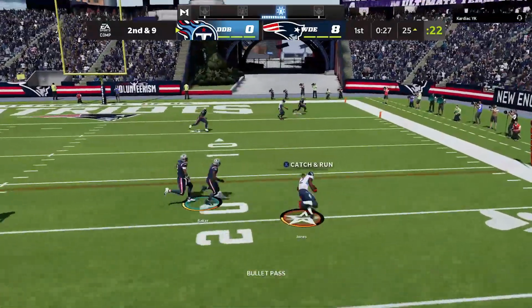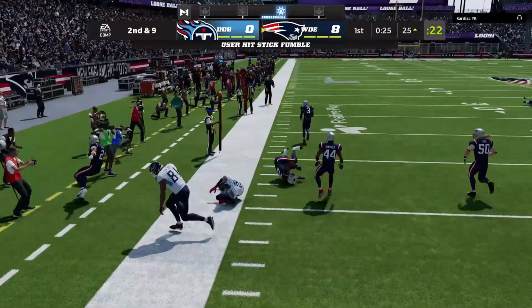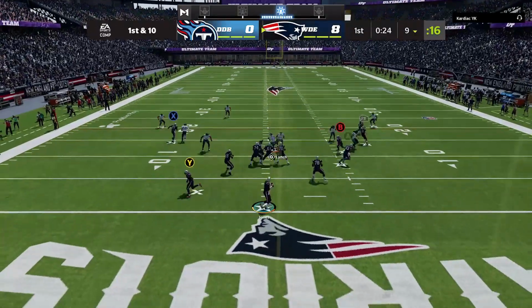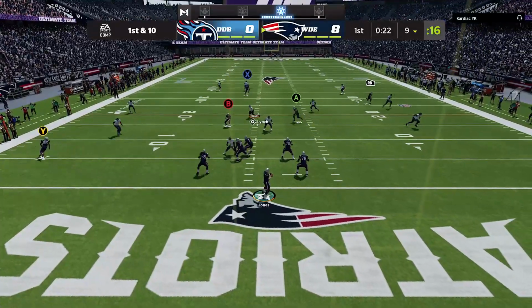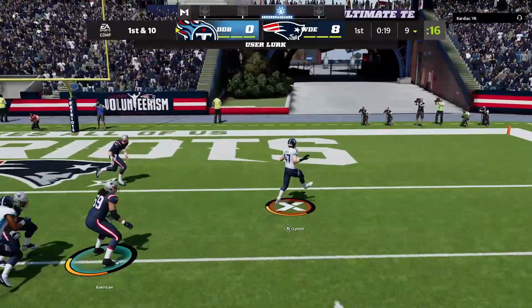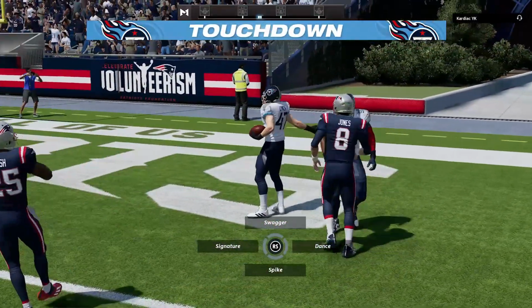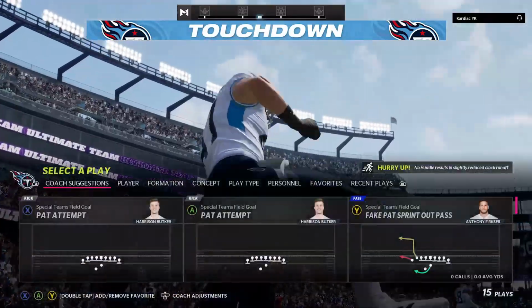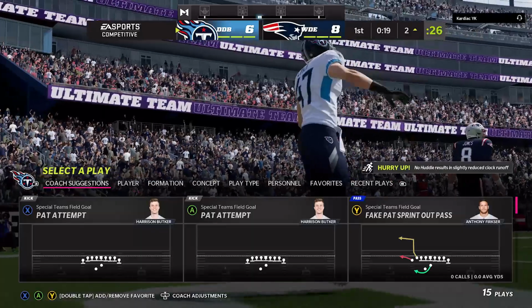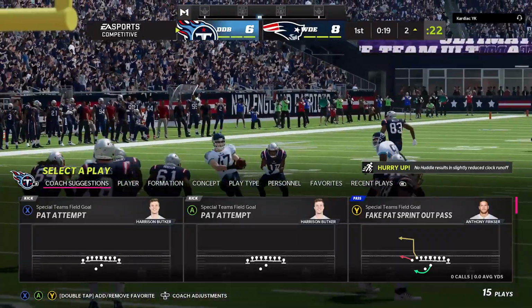And Julio comes wide open. Julio Jones fumbles the ball. Oh my God, John Lynch! What a user by John Lynch! I played that perfectly. Absolutely perfectly, and we are right back in it. Thank goodness. My goodness, what a great user.